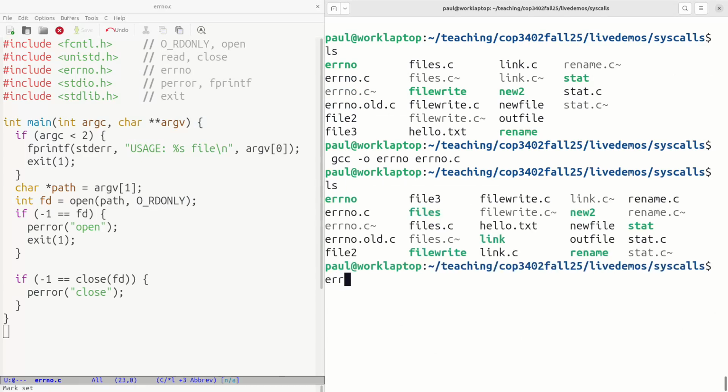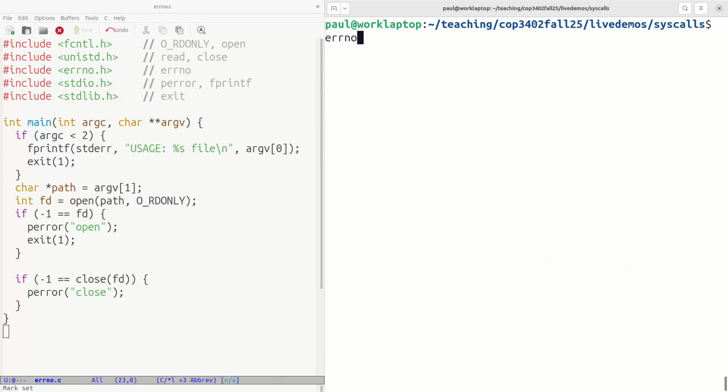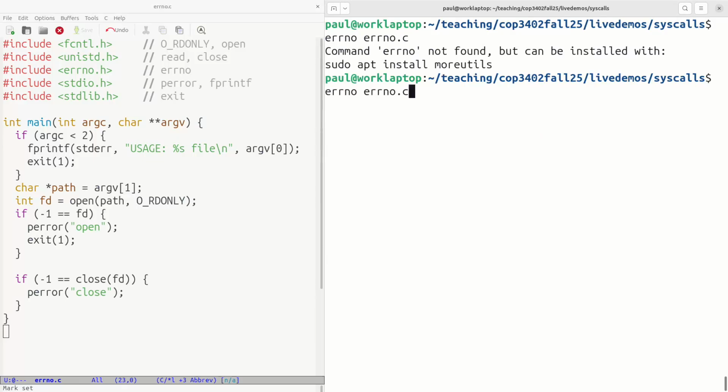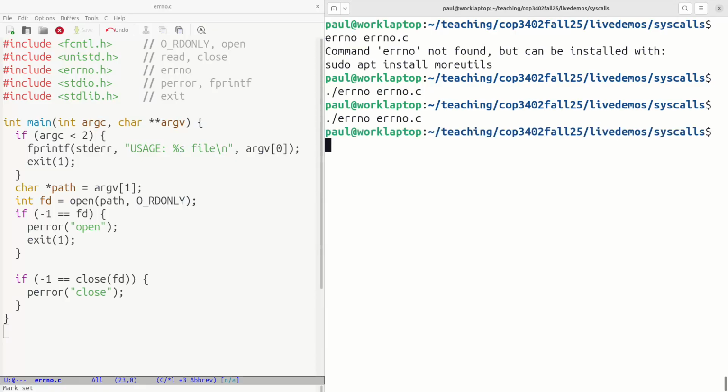So let's take a file that exists, like errno.c. Oops, forgot to do ./. So nothing happened here. Why is that? I ran the errno program, I gave it errno.c, and I see no output. Why is that?